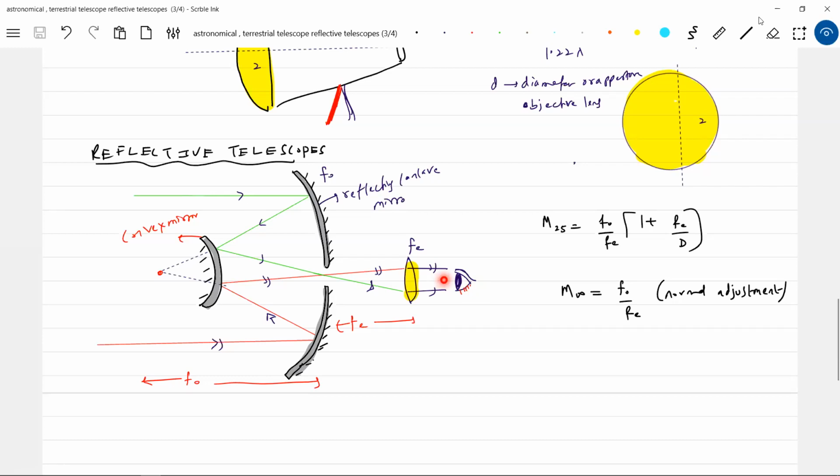Am I right? So that's why I took the diagram like this. In the books, they have shown this to be parallel, and afterwards they tell otherwise, but this should be the correct one. They may test you with the diagram also. Now, where is the final image? The final image is at infinity because the rays are entering parallel into the eye. Okay, this is about the reflecting telescope. Any conceptual questions can be asked, but nothing numerical. So you can just take help of this concept.